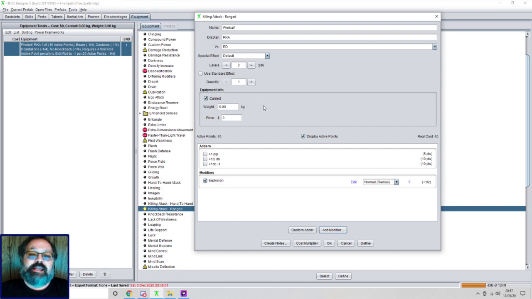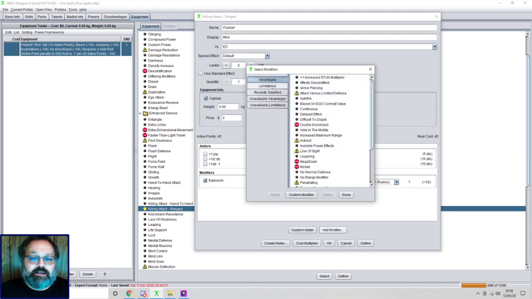And so it's nice because, as we also jokingly say in this system all the time, I don't have to hit you, I just have to hit your hex. And your hex has a DCV, a defensive combat value of 3, as opposed to your typically 5 to 8. So it's definitely much easier to hit your hex than it is necessarily to hit you. So that's where these explosive type things come in handy.